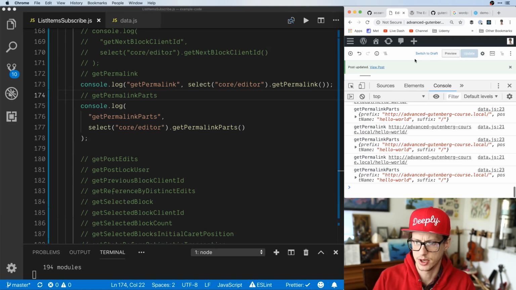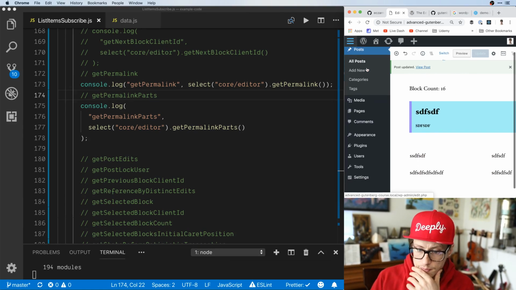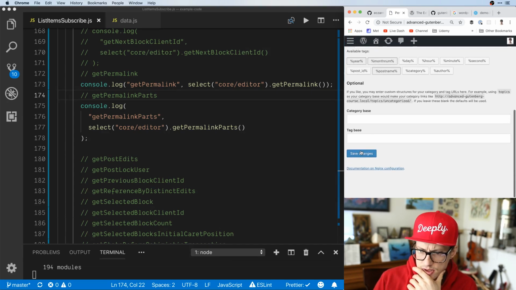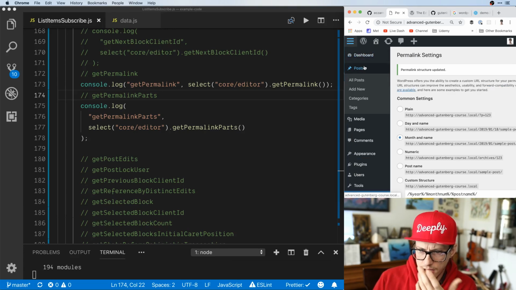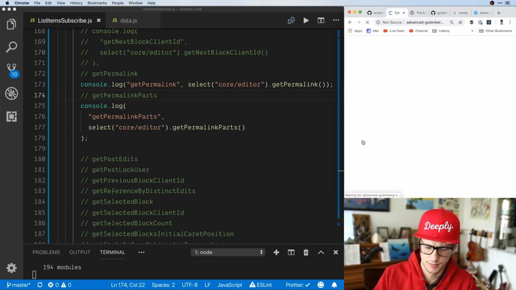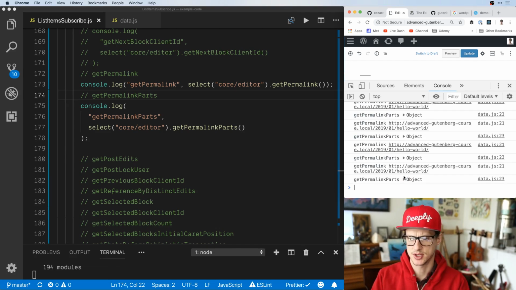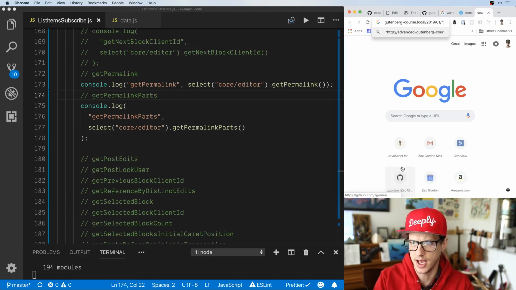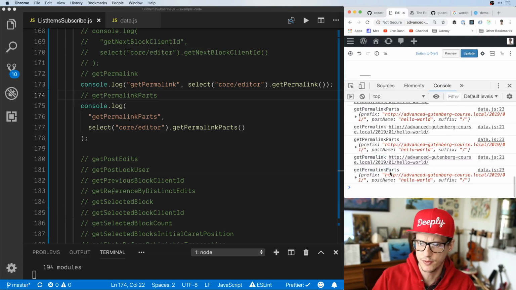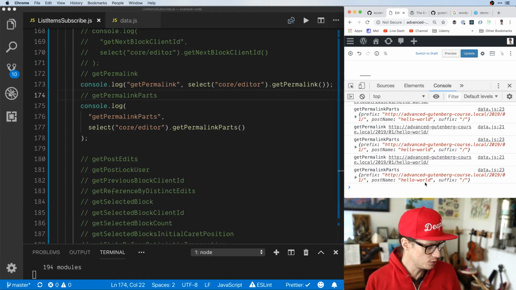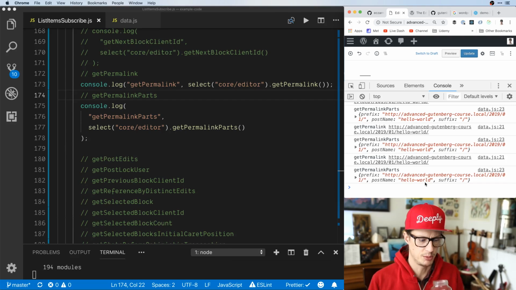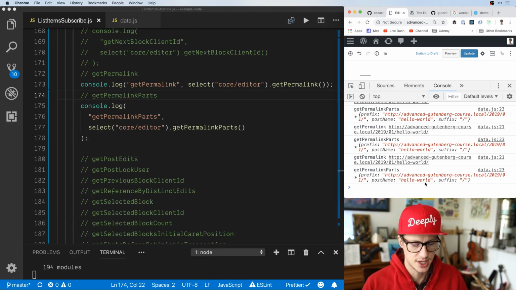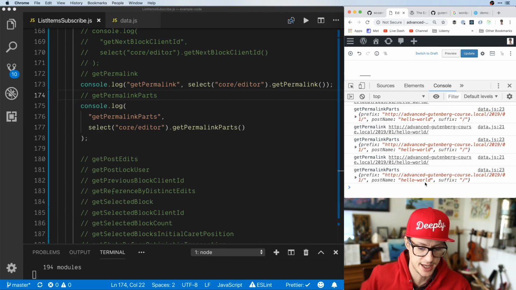Now, hold on. I want to try something. I want to come back into my permalink settings. And let's change it to be this. Normally, I use the default settings, or the slug, so that's just the name of the site. So now, cool. Okay, so prefix just gives you everything leading up to right before whatever the URL is. But I know a lot of times, well, we're not in a decoupled environment. Everything I was about to say was in a headless context, so that doesn't really hold there, but cool, data API.